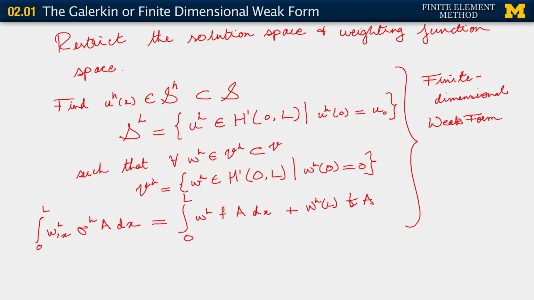Now, because in the mathematical setting, this manner of introducing finite dimensional spaces is ascribed to a Russian mathematician called Galerkin, this is also called the Galerkin weak form. Okay? I will tell you in a little bit what H is, not right away in this segment, but in a little bit. H, as you may imagine, or as some of you may know, bears a relation to our finite elements when we introduce them. Okay, so we'll talk about that in a little bit.